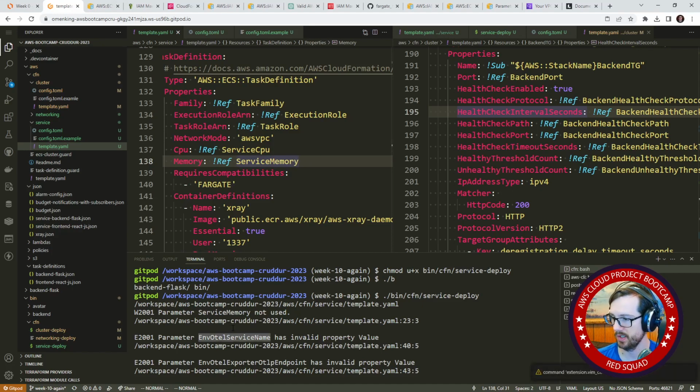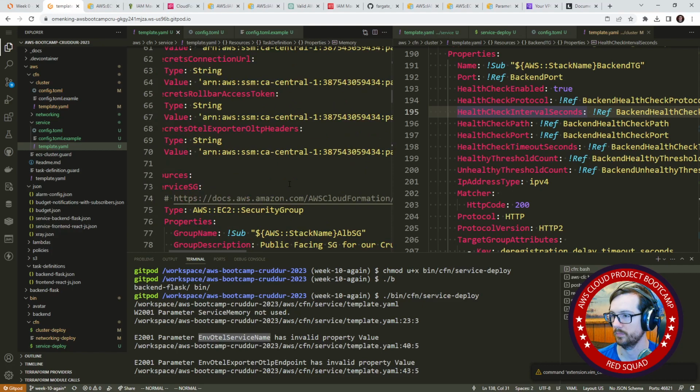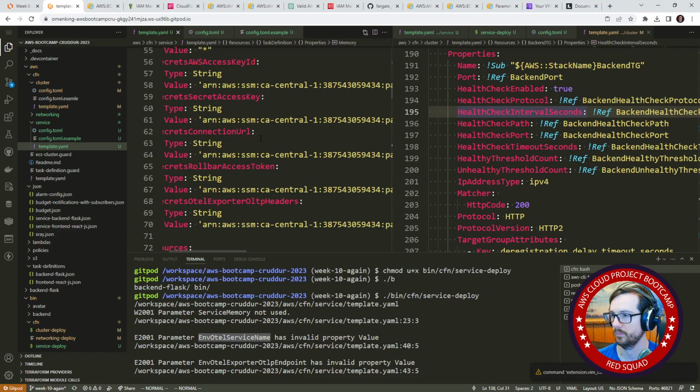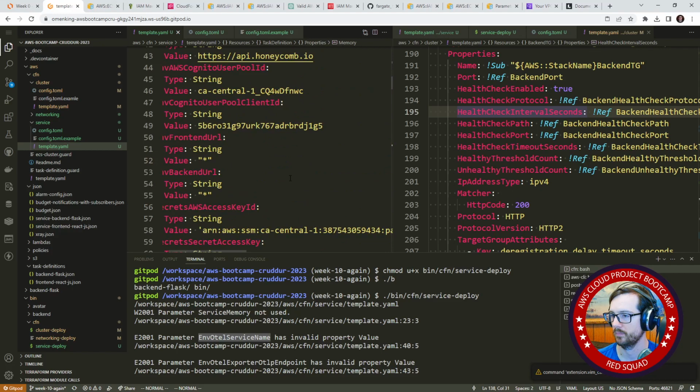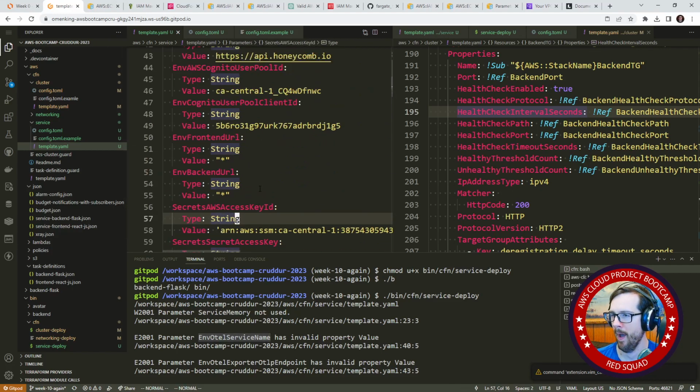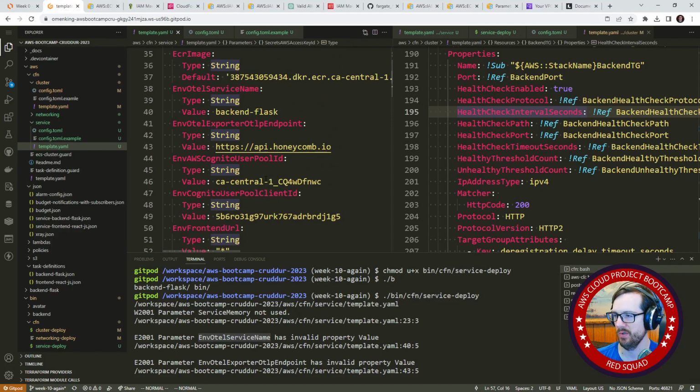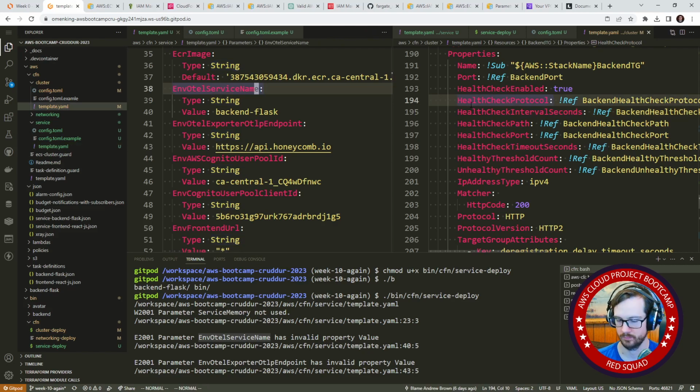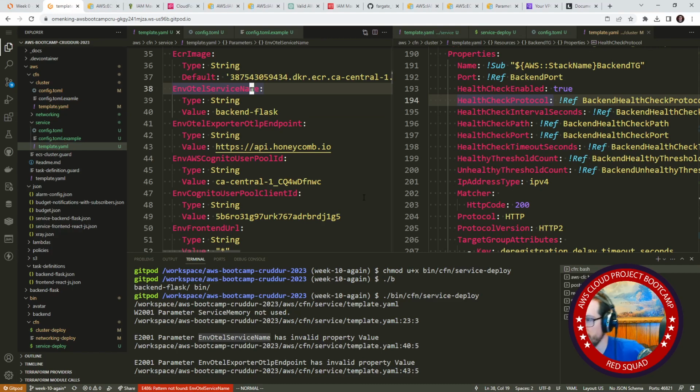ENV hotel service has an invalid property value. Okay. They'll say string, so. And it's not searching for anything else. Oh, sorry, I'm just trying to get adjusted here. Oh, they say value. They're supposed to be default. Okay.